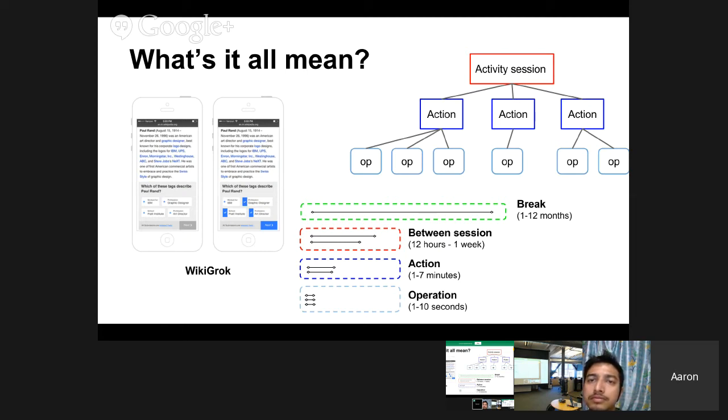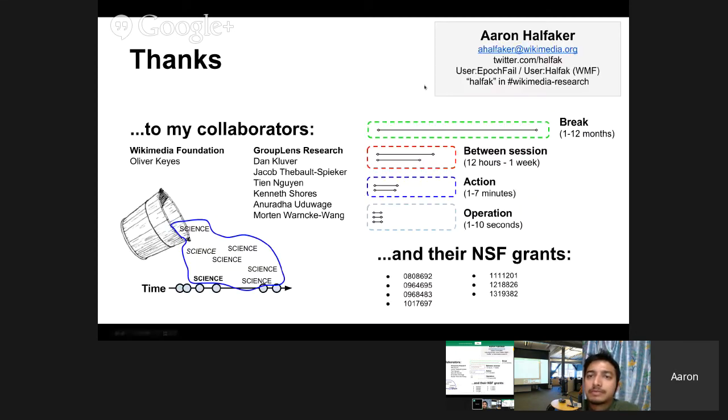What I suspect will happen is that if you build your application so that it allows your user to perform operations on the scale of 1 to 10 seconds, actions on the scale of 1 to 7 minutes, and to return to the system on a scale between 12 hours and 1 week, people will generally be more comfortable and get more out of using the system. If you force people to work at timescales that are different from this, you might inadvertently introduce some frustration.